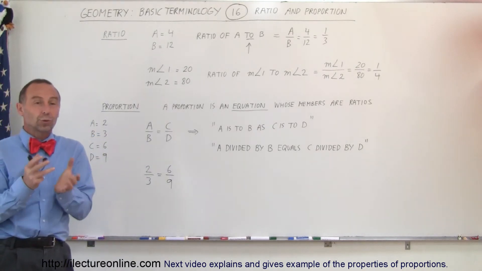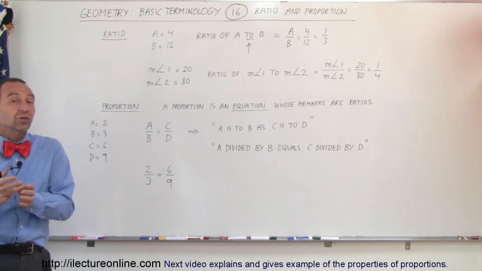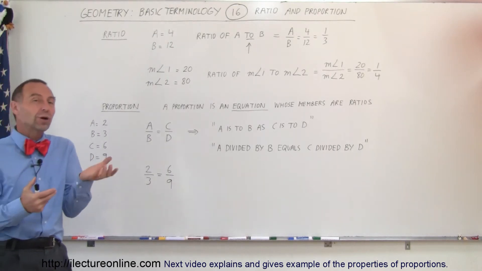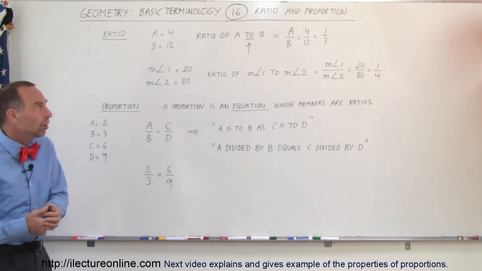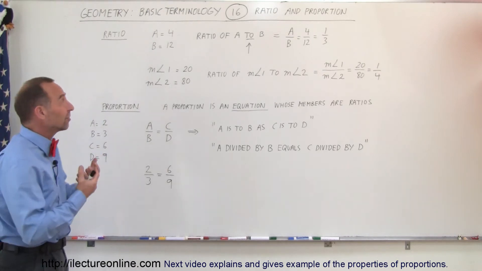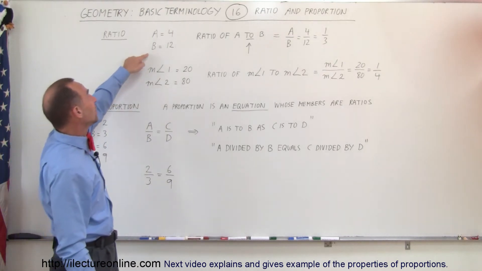Well, ratio is a word used to compare the size of one value to the size of another value. How big is one number compared to another number? So the proper way of writing that and saying that is, let's say we have two numbers, A and B.